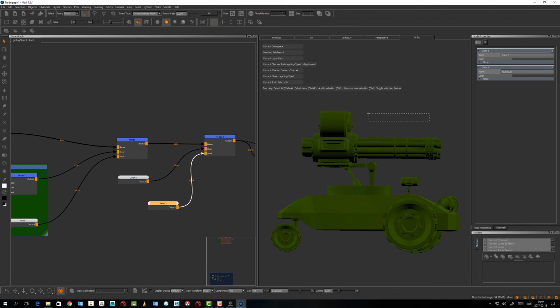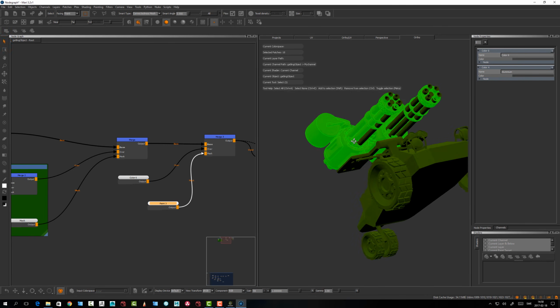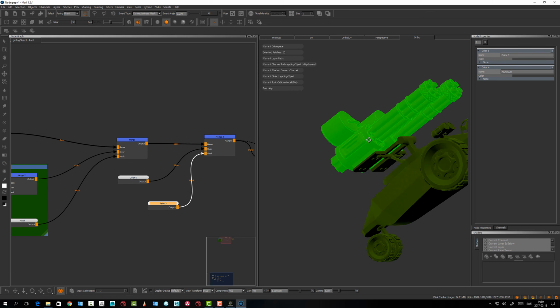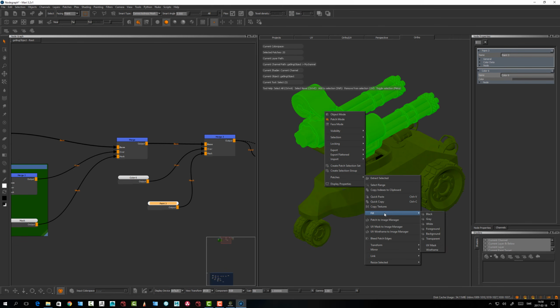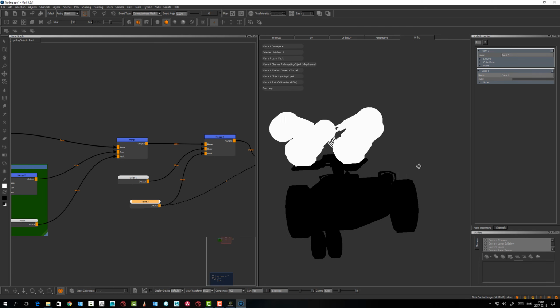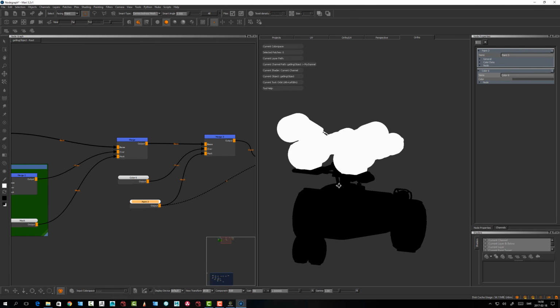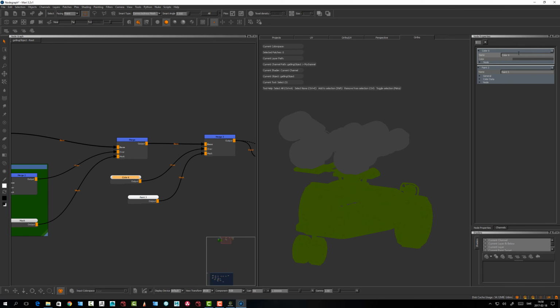And then we can just select all the patches we wanna use for the mask. And go to the node and right click and say patches fill white. And there you go. So if we look at this now, if we hit the 1 on that paint node, you see, I filled them with white. So this is the mask for making just this color show up where it's white there. So we can rename this to gunmetal.